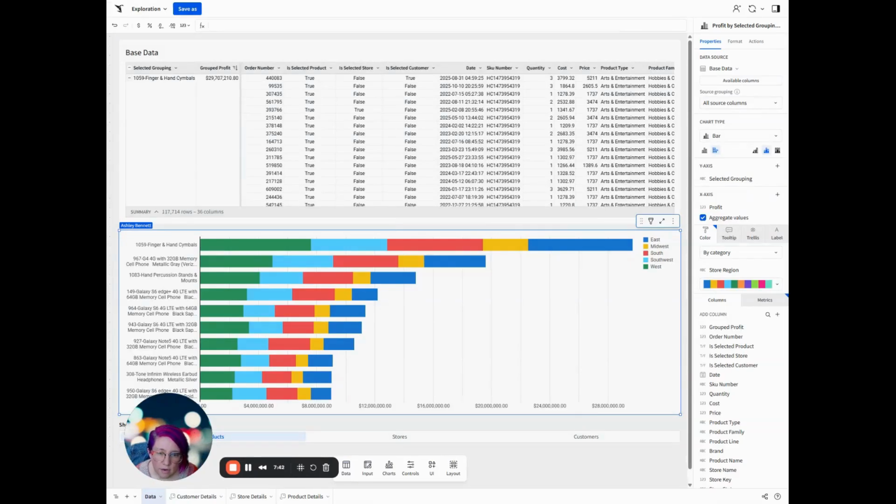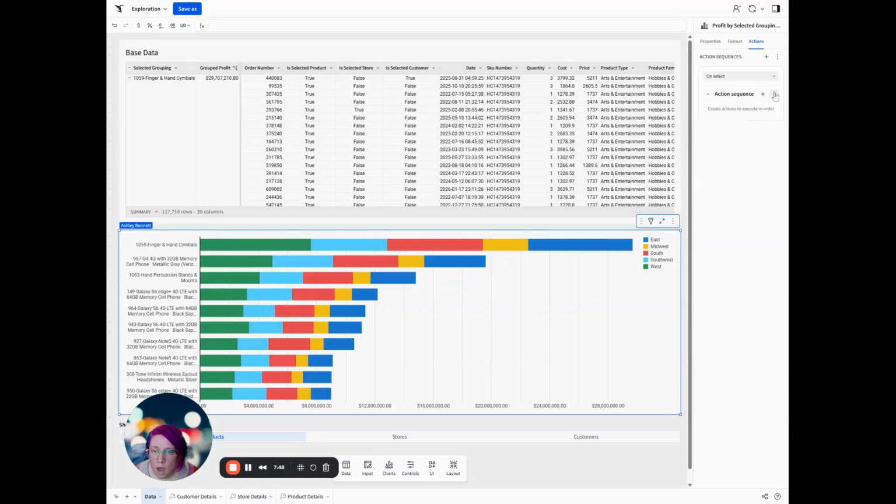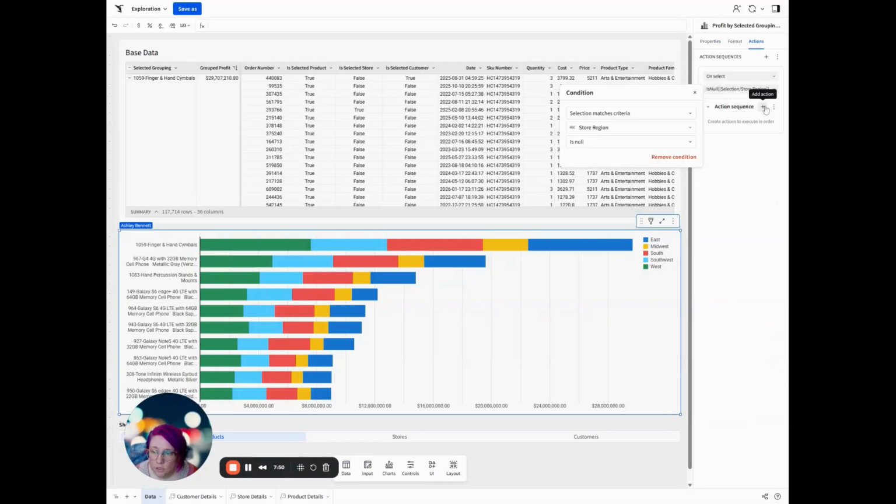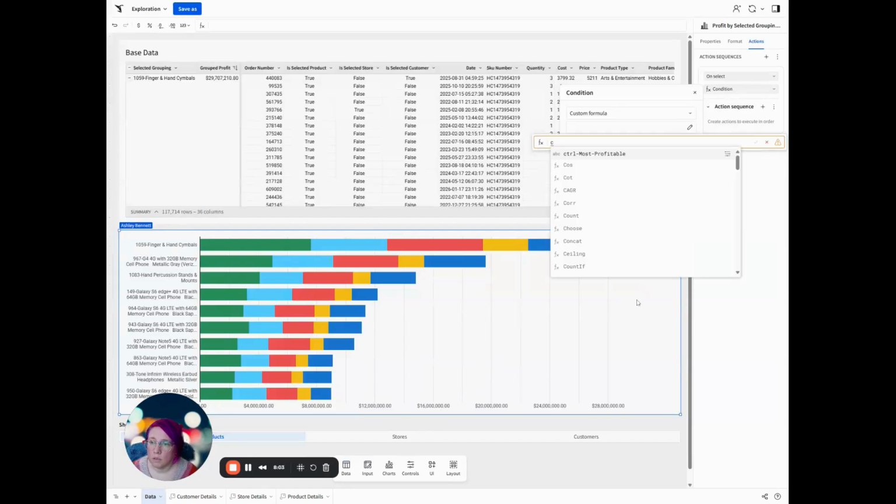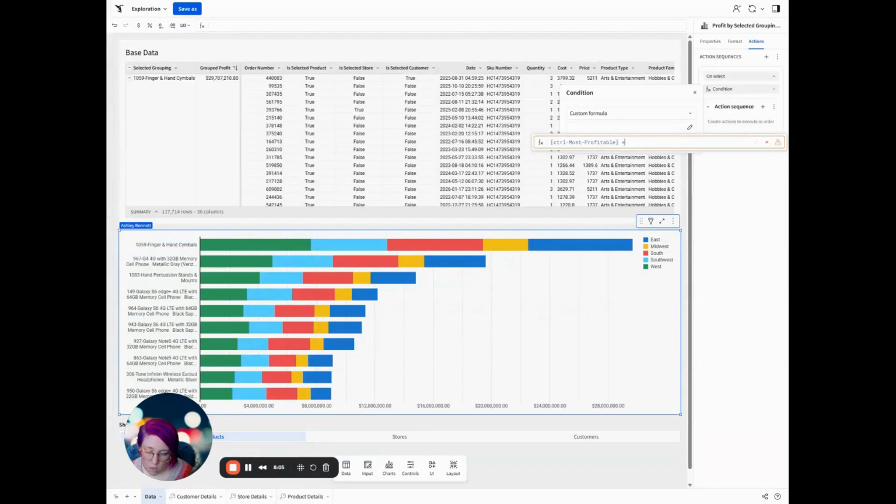And then, let's see, I would also like to add 3 different actions to my bar chart. I'm going to create conditional actions based on what is selected. And so I'm going to add in a custom formula, and I want the formula to be my control most profitable equals something.